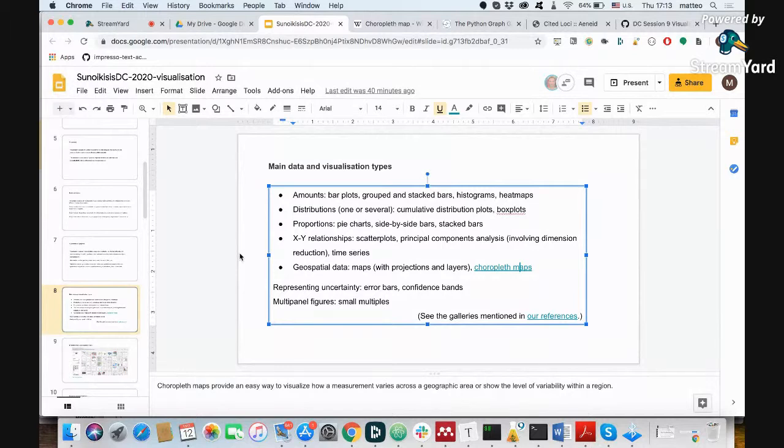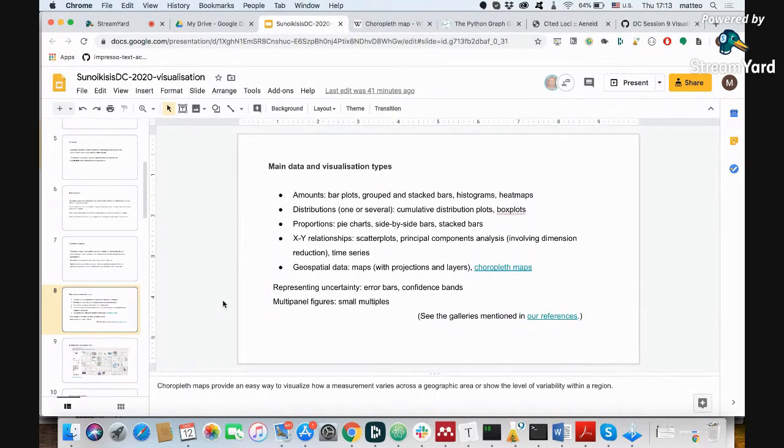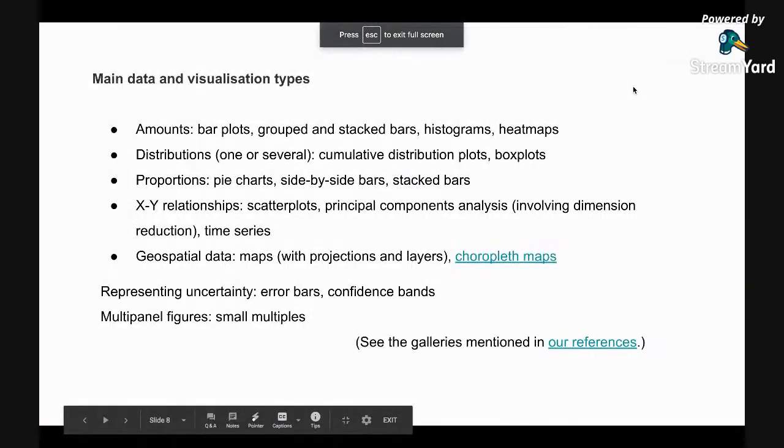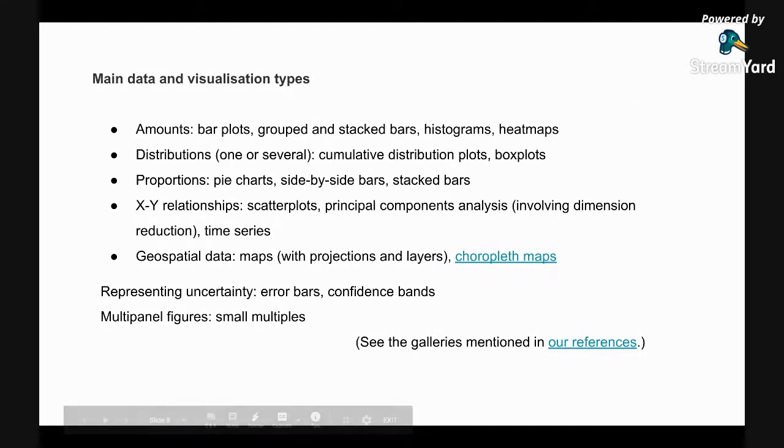I think at this point we conclude with two small remarks. One remark is about representing uncertainty. Uncertainty can be there in the data, especially in a DH context, and there are elements of visualization like error bars or confidence bands that can be used to represent this uncertainty in a visualization.